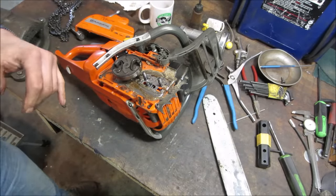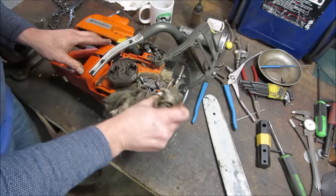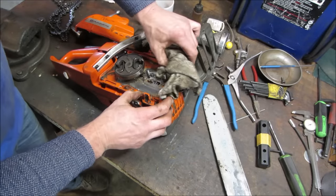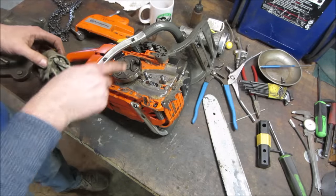We already know the oiler is working. Sometimes what happens, the oiler will fail where you fill it up with oil and it just continues to drip afterwards. I don't see that being the case with this saw though, because the box that it was in was dry and the oiler was full. I think the oiler is fine. I'm not gonna bother taking that apart. I'm just gonna blow this stuff out.